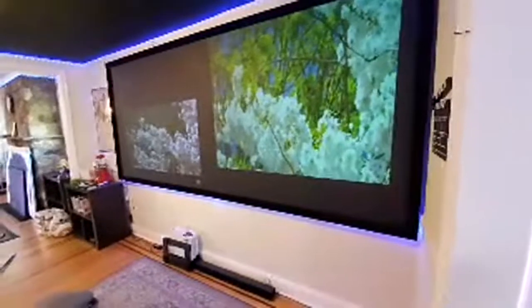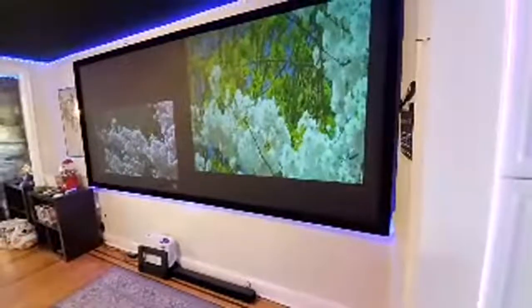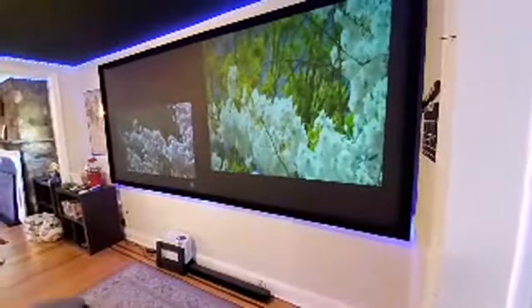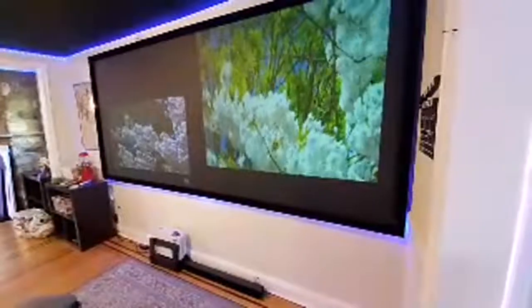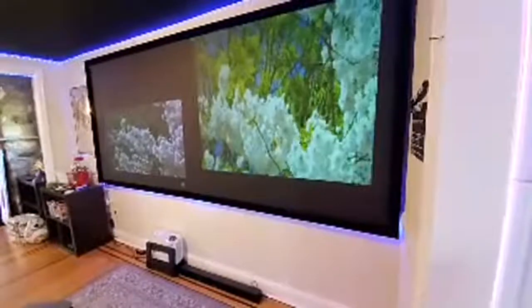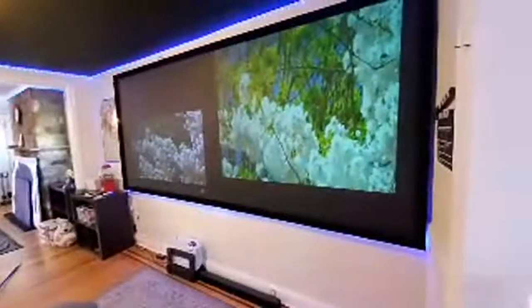For my end, because my screens are black, I have to only display bright white or colorful demonstrations. Something that black screens are not supposed to do, because usually if people are showing off a black screen, they're going to stick strictly to the contrast levels, knowing that's the strong point of the screen. Such as someone showing off a light gray screen paint mix, they're going to stick to bright images and stay away from contrast. So for me, I have to display white levels, snow scenes, and so forth on these projectors back here on a black surface for 1 month.